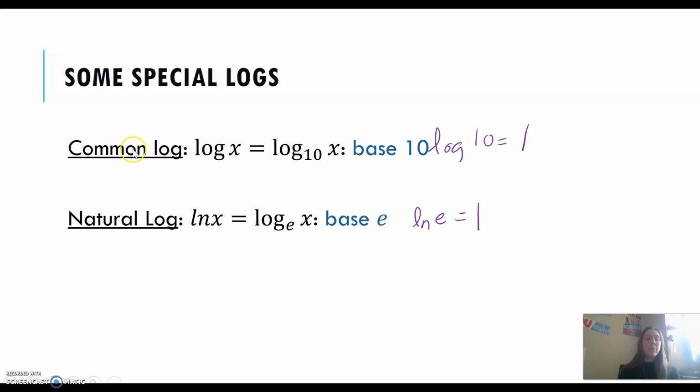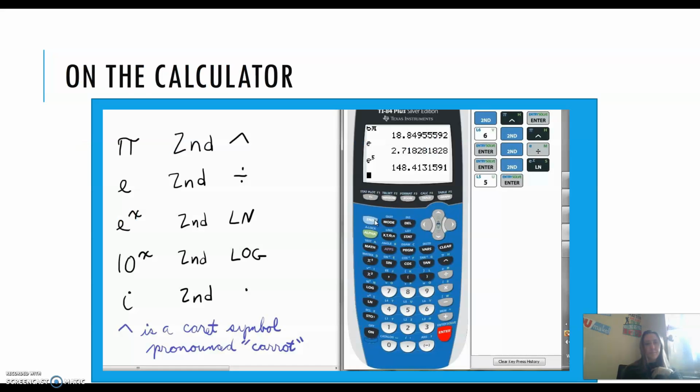When we think of that, we have log base 10, which is just log. So if you see just log, it is implied that it's log base 10. That's our common log. And then right here I have something that you need to know: log of 10 equals 1. Then you have natural log, which is log base E. So when you do natural log of E, that also equals 1. That's something you want to have in your notes, because it's going to keep coming up. It comes up in Calc 1 and Calc 2. You're going to see it a lot on the calculator.